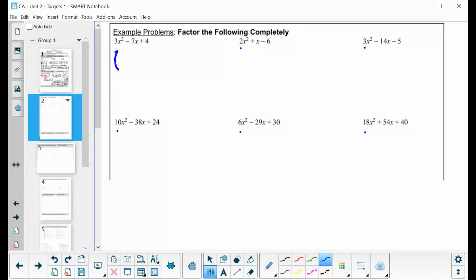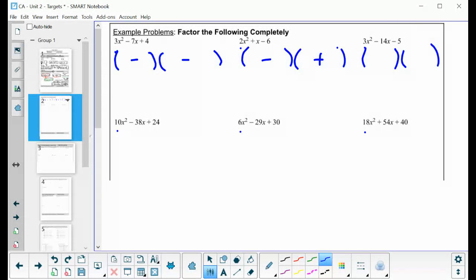I'm going to start the top row. You know what, let's do all of them with just the signs, and then we'll go from there. On the top, I can see my first sign is negative and my last is positive, so only a negative times a negative is going to work in both situations. In the second one, since the last term is negative, we know we're going to do one of each. It doesn't really matter what order, but we will have to be careful about the numbers.